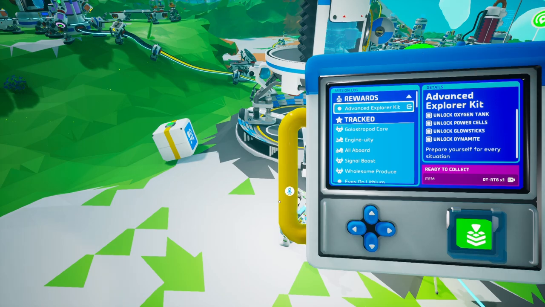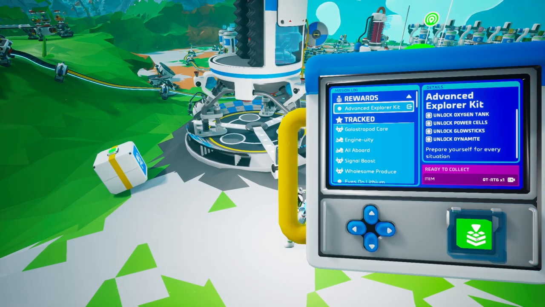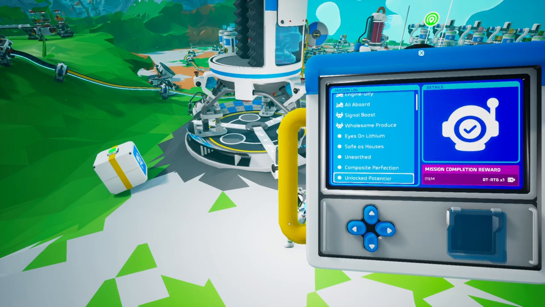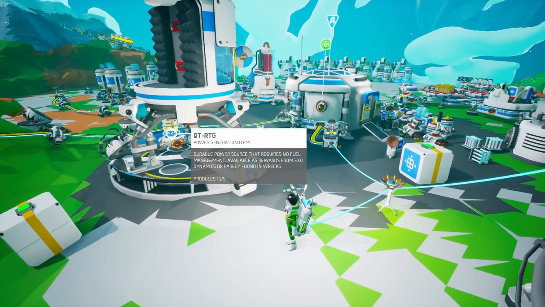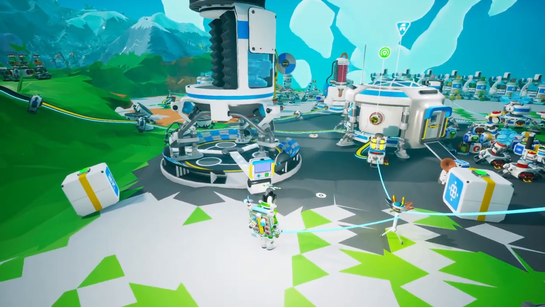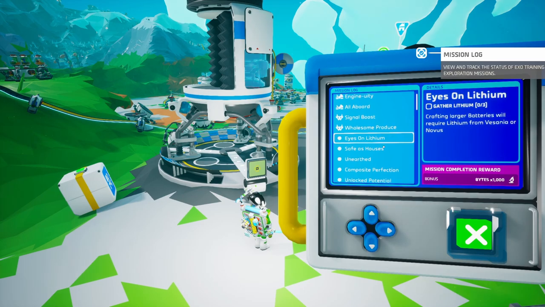Aha, advanced explorer kit. Yeah, I unlocked each of those because I've got so much research now. That gets me a delightful QTRTG. Again, these things are brilliant, so I'm going to bring that with us, actually. And what else have we got? Okay, so there's still that. There's still eyes on lithium. Even though I got lithium, I never found it on the planets.